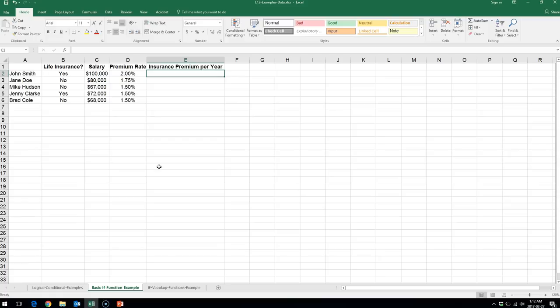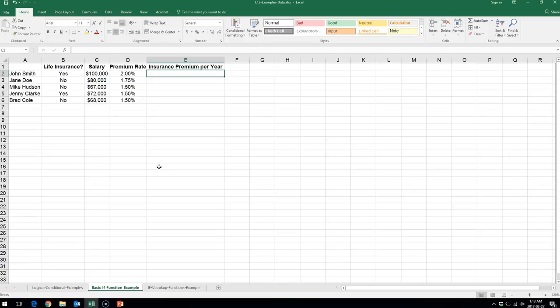And we also know whether these employees have subscribed for a life insurance plan. Based on their salaries or their role in the organization, perhaps, we know the insurance premium rate that needs to be paid. So we have that information listed in column D as well.